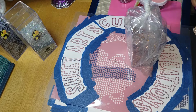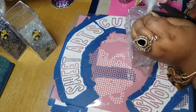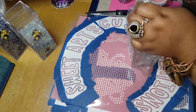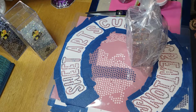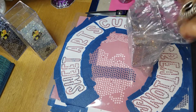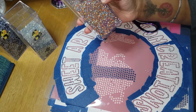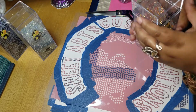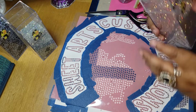This color I'm about to take out of the packaging is called Golden Orange AB. And I'll be using them for the words Sweet Arts Custom Creations. Look how beautiful. See how sparkly they are.